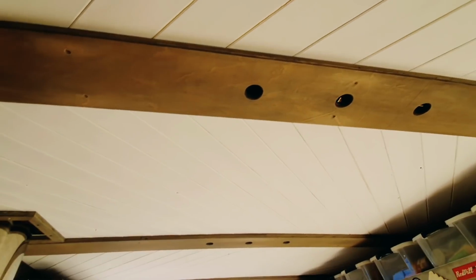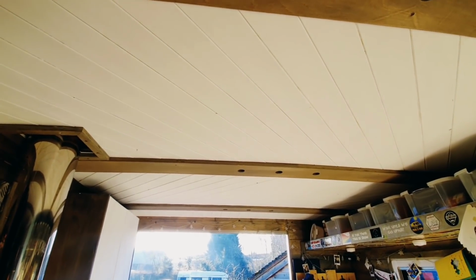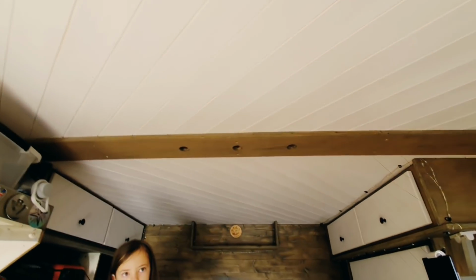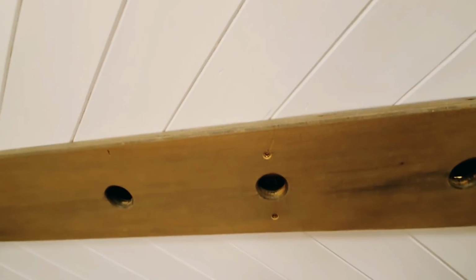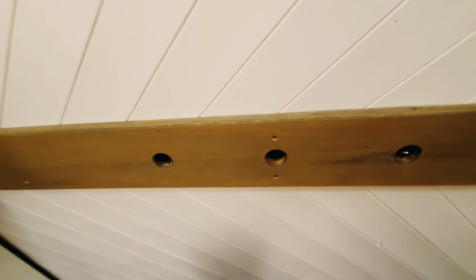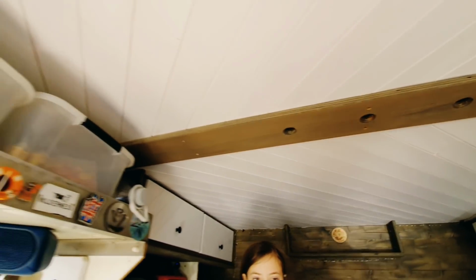So, the roof is finally finished, which has took 6 months in the making. Well, 6 months in finding the money to do it all, but it all matches. The holes are for these work lights underneath in the truck itself when they light on the dashboard. So you flick them on and there's three holes in each of these, so they're like little spotlights really.